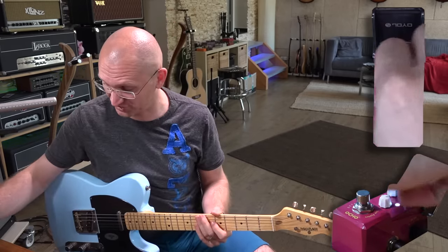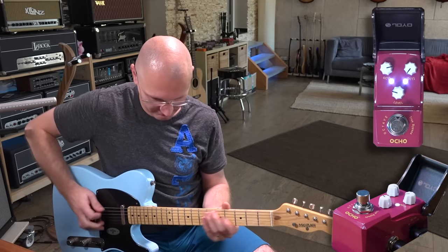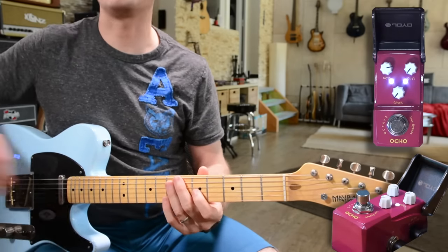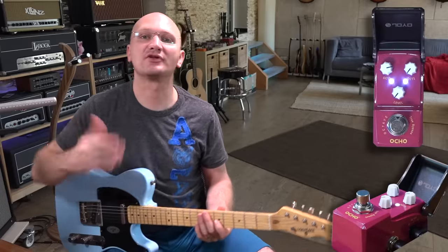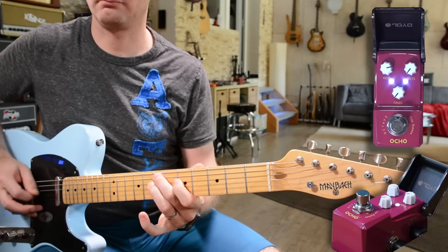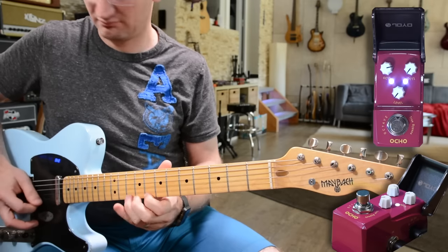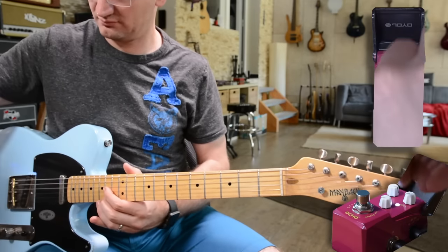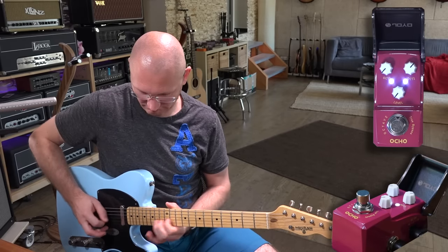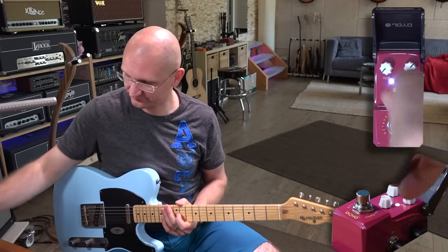Two knobs, octave one and two. Octave one is. I'm gonna get down the level. Level means the clean guitar, the dry level. So octave two is actually two octaves lower.